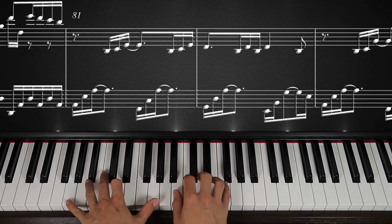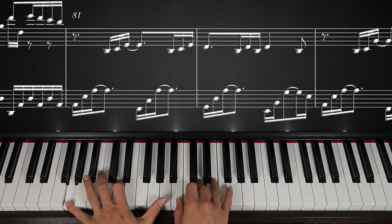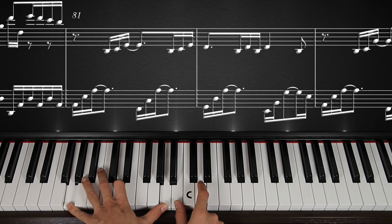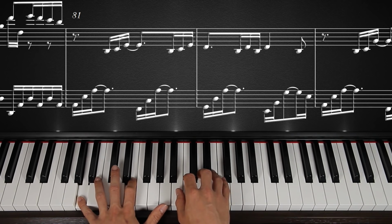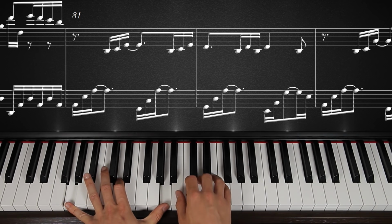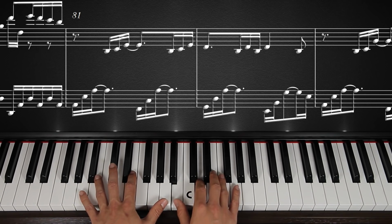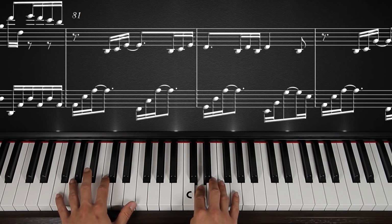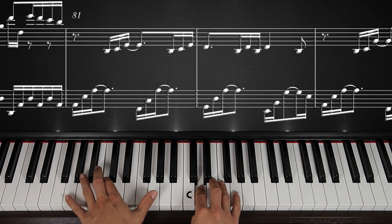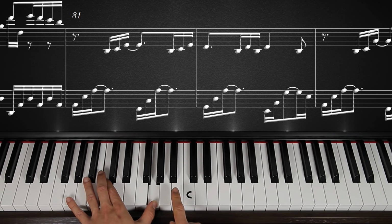Okay? And after you've played this A with your left hand, your right hand is going to play B, D, B, D. So again, like this. Okay, and on this second D, you will start with the last chord, which is going to be F, C, and G. And after you've played this, you will play this B up here with your right hand.